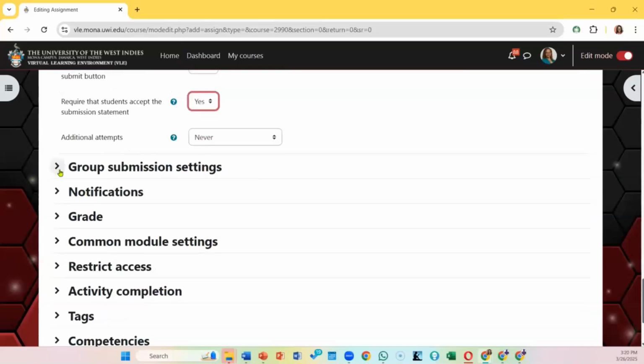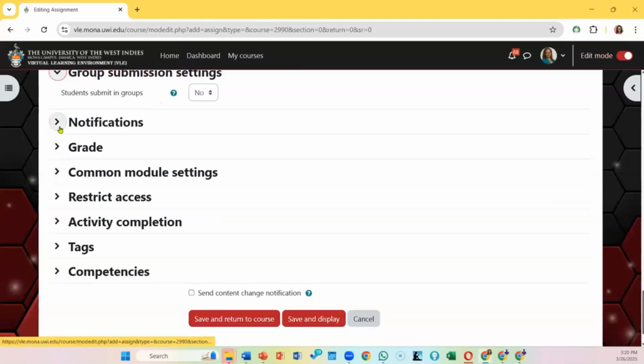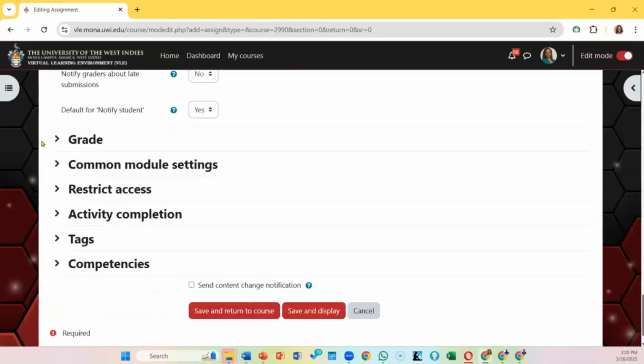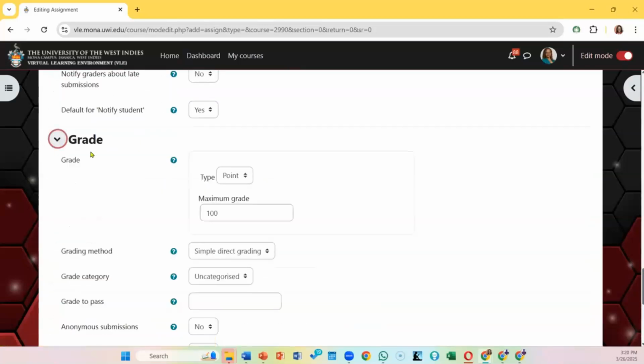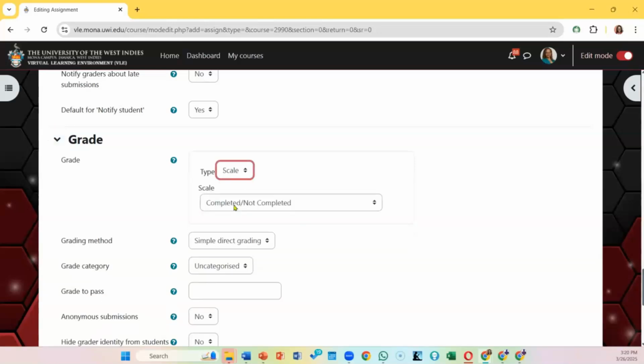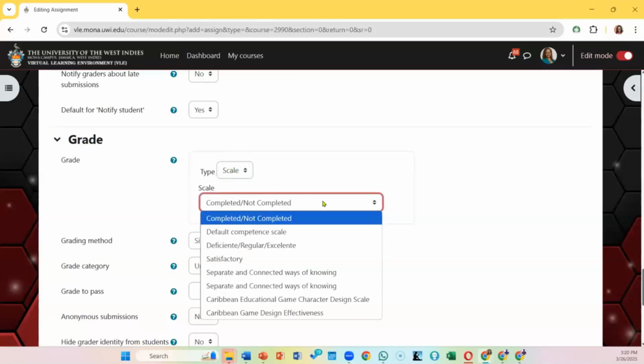All right, and I'm not doing group. Yes, the student can be notified, and this is where we will pay attention to the scales. So normally, if it's point, you'd have a numerical value, but we're using scale. So when we click scale, it gives us the default, but we need to click the drop down to find ours.